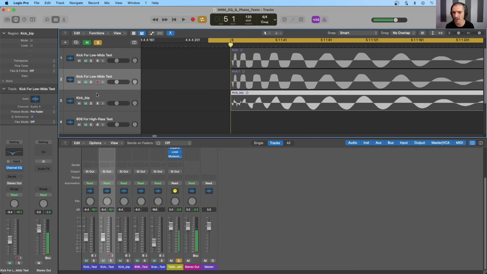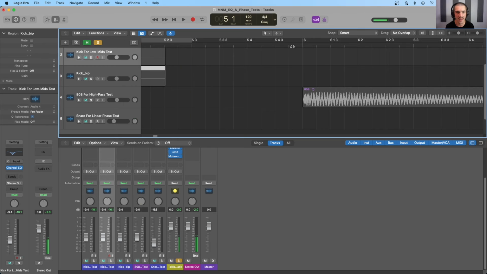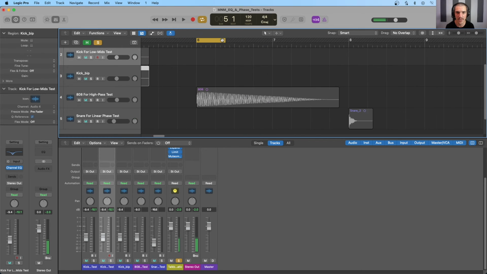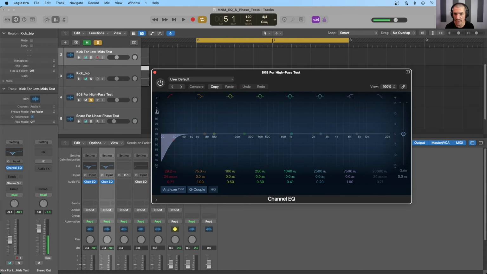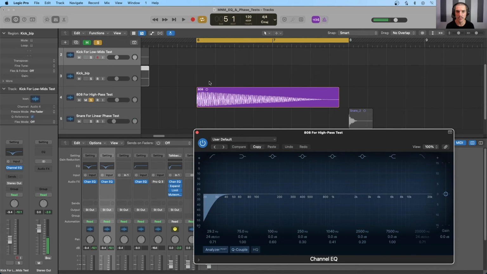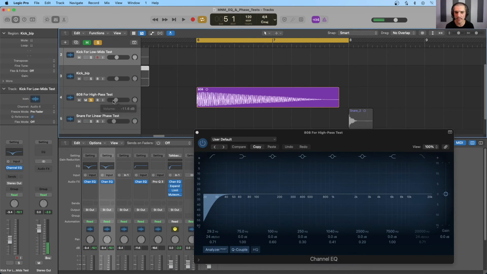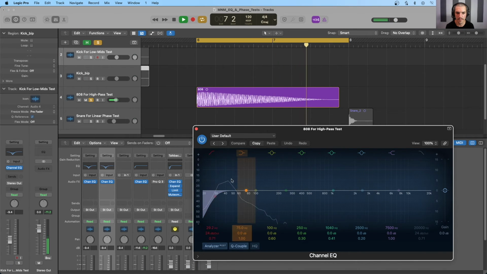Okay, let's move on now to the 808. And with this, I have just a simple high pass filter. Let us solo this and have a look. So here is the high pass filter, and I'll play the 808 here. Let me turn it down a little bit. So we see here in the high pass filter that we're using, we're actually rolling off a little bit lower than the fundamental, which is right here at about, say, 44, 43 hertz. So we're rolling off below that just as a way to get rid of the low end rumble, to allow for better mix translatability to different subwoofers.